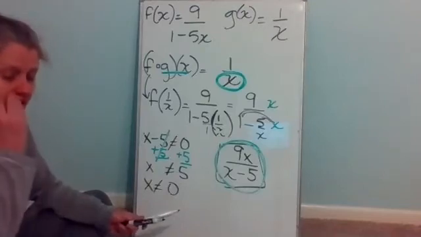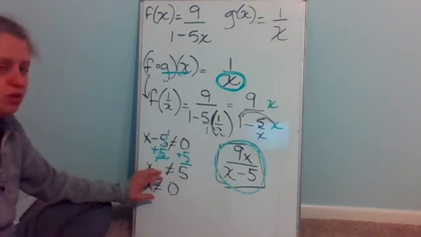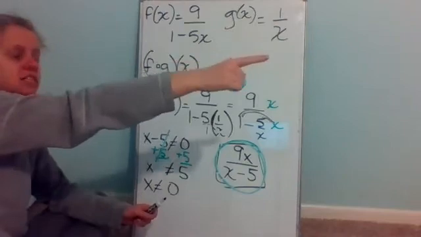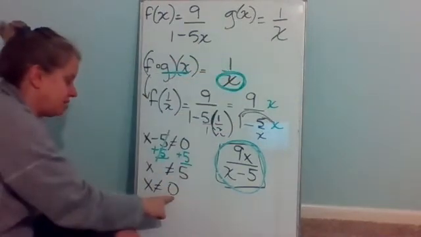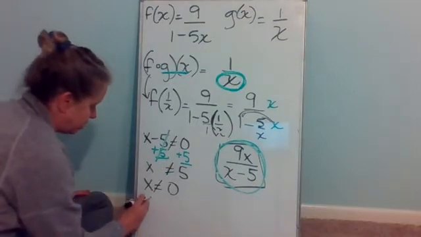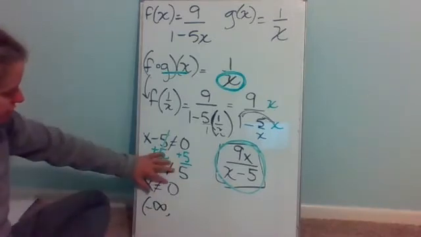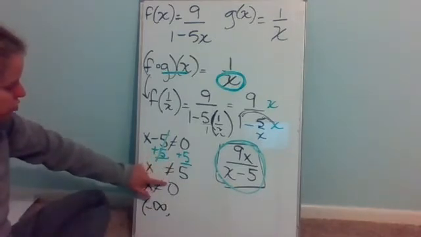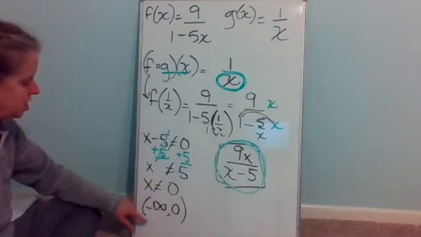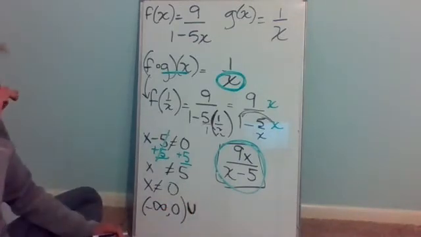So what they want you to do, and luckily it is a multiple choice problem, is show this in interval notation, which means everything from negative infinity to positive infinity, except 0 and 5. So the way that you would show that would be you start at negative infinity, then the first number you would come up to exclude would be the 0. So that tells that everything below 0 is good. Then it's going to have this little U, which means in union with, or and.